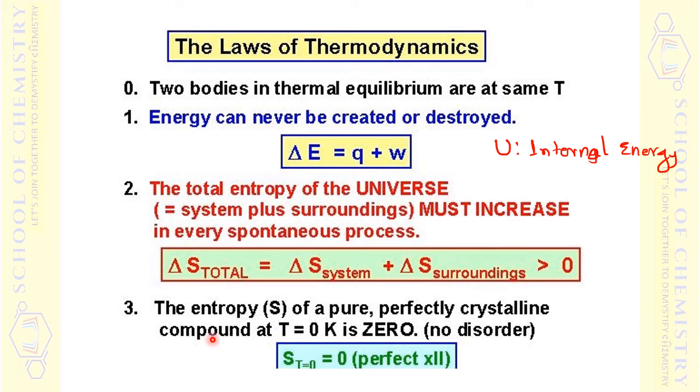And the third law states that the entropy of a pure perfect crystalline compound at absolute zero temperature, that is 0 Kelvin, will be 0, no disorderliness. That will be the third law, right? So these are four important thermodynamic laws. The statements as well as mathematical forms, if you can remember, definitely it will be good.